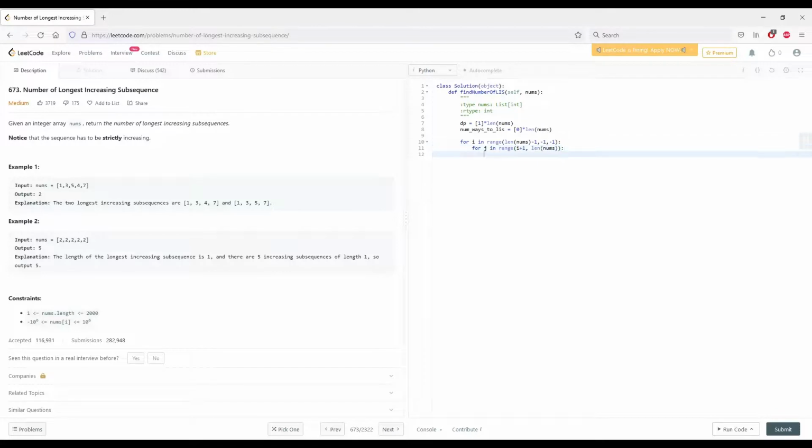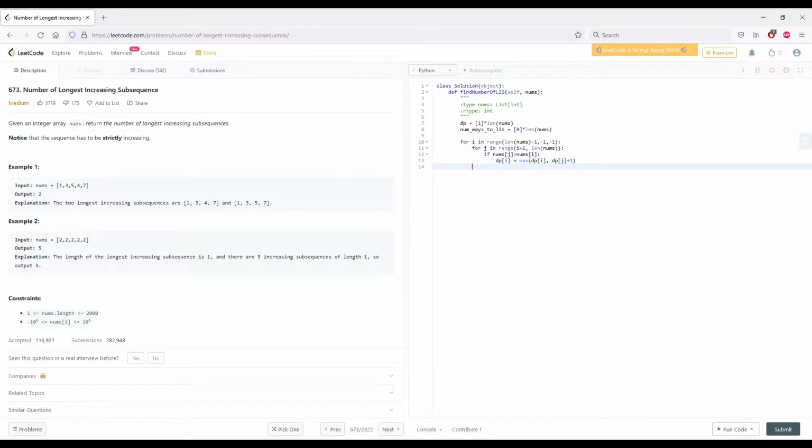And if nums j is greater than nums i, then I want to set the dp at that position i to be the max of the longest increasing subsequence at position i, and the longest increasing subsequence at position j plus 1 to account for the element we're focusing on right now.